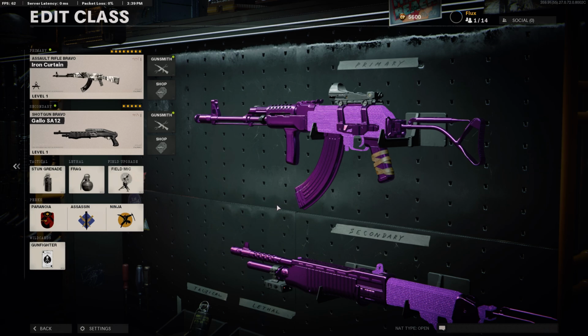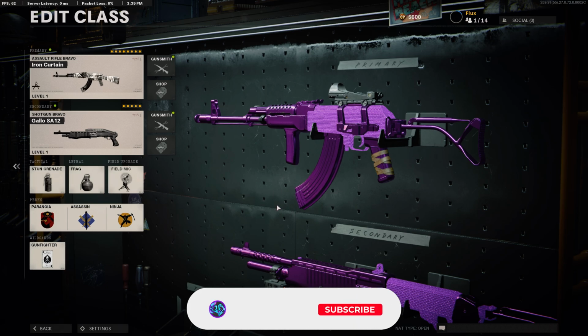This time we're going to focus on the low-level AK47. This is going to be, in my opinion, the best attachments at a lower level to help you max out this gun to then use the best attachments on the gun.